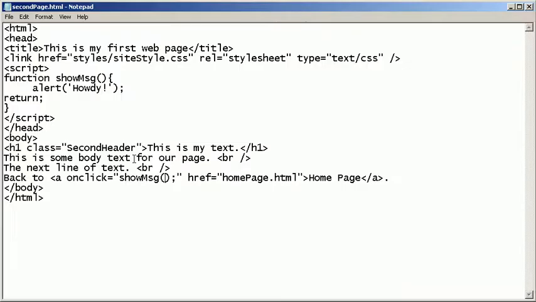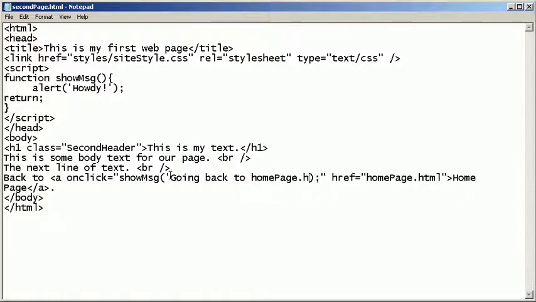So what we need to do now is modify secondpage.html to say going back to home page, but we also have to modify the JavaScript here and change it here also. And again, I'm going somewhere with this, with that piece. Let's go ahead and put in going back to home page. My fingers are not working all of a sudden. Now they're good. Okay. So that's that piece.